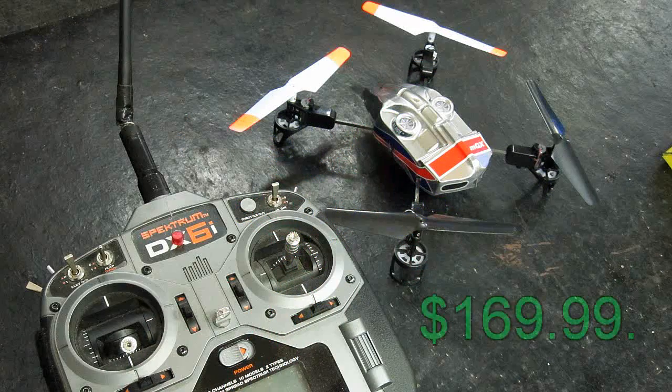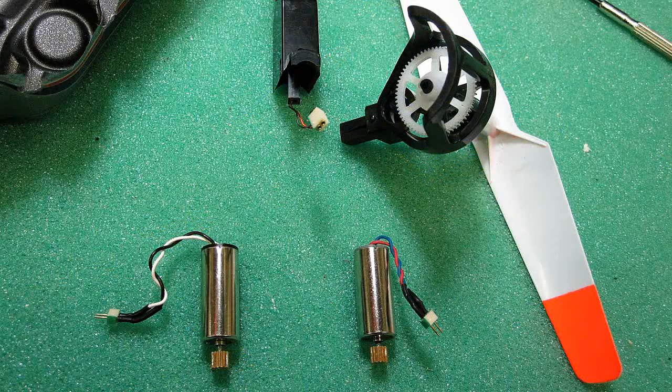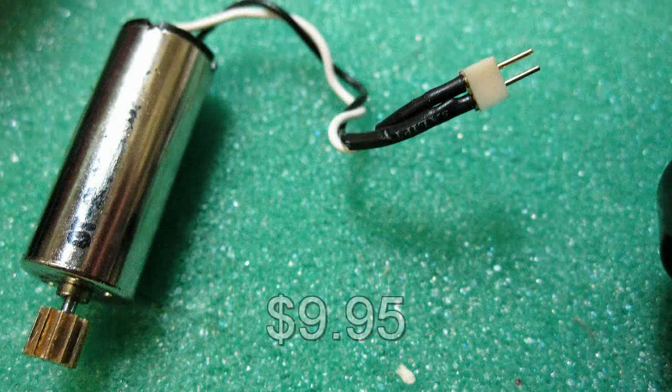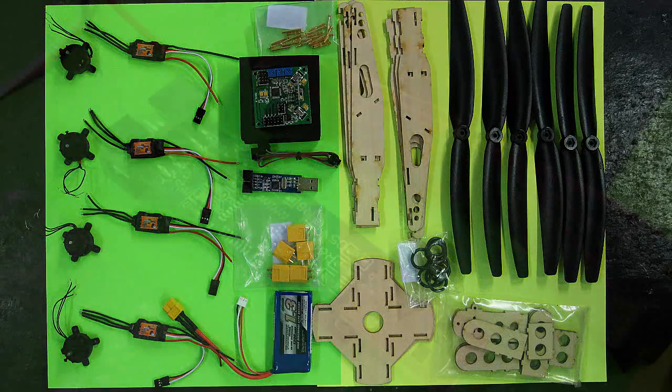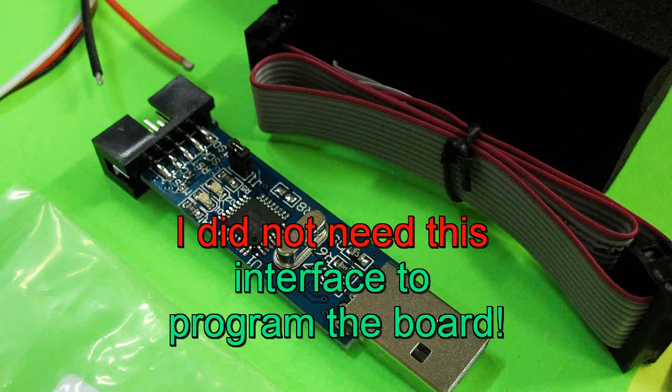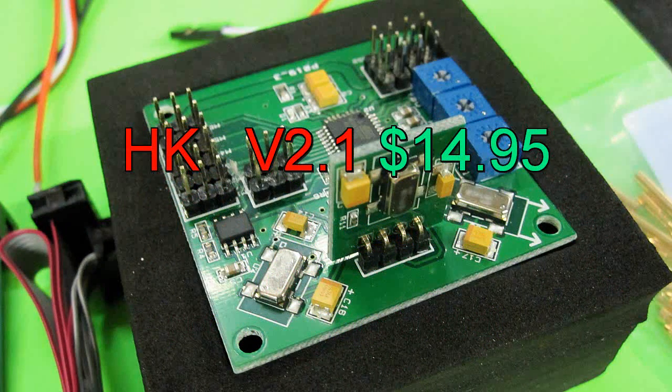Hi folks, many of you have seen my videos on the MQX quadcopter from Horizon Hobby, so you know how much I love it — lowlife motors and all — it's still worth the money to me. But in looking at the prices of the quads on the market, there are hundreds more than the MQX, and the original design board I got from Hobby King for this project is the one used on the hexacopter and can be used to make one of those too.